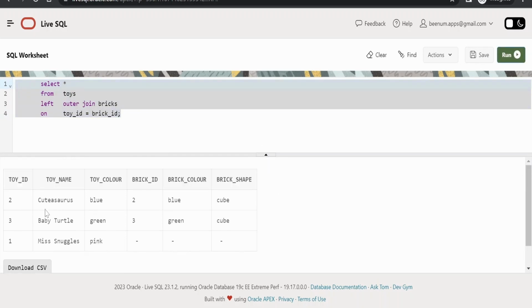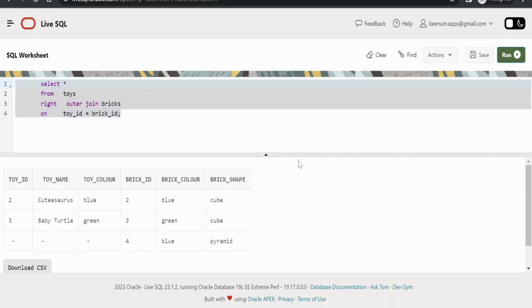Here if you observe, we are having brick ID 2 and 3, and those details are also present in the toy ID. But for the toy ID 1, we don't have any brick ID with number 1. So we are getting over here empty. Now suppose if we change this to right outer join and see what the detail comes. So it will be the other way, like we won't get the details for the toy ID 1 because we don't have any brick ID with the number 1. Instead we have brick ID 4 which is not present in the toys table. So right outer join will return all the details of the table over here, that is on the right, matching with the details available in the toys table, and what is not matched, it will come as empty.